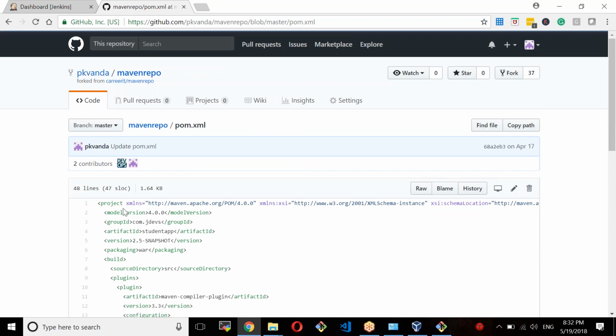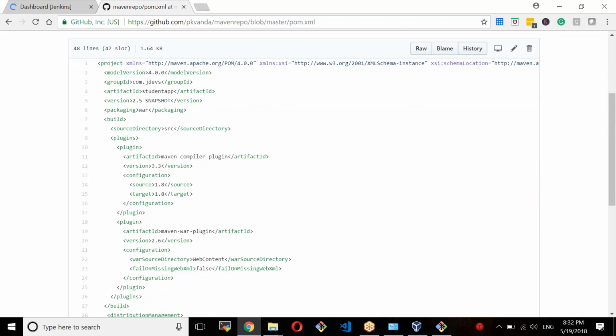If you go to this pom.xml, basically what it contains: the group ID is the organization name, your Java organization name, and this artifact ID is student tab, and it is going to create a war file.